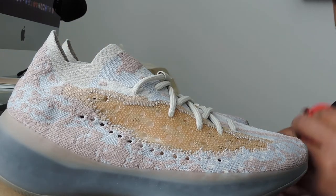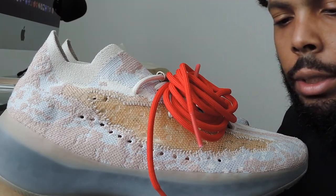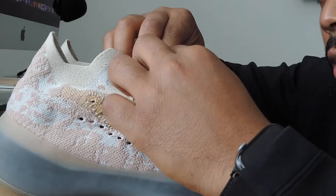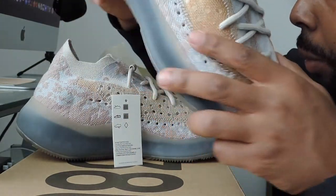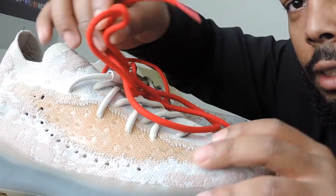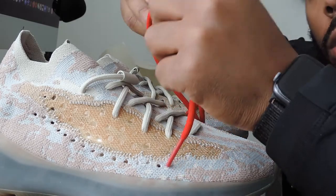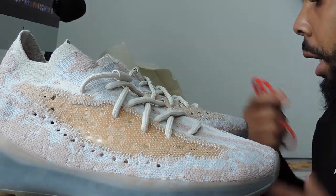And of course, the red laces. I want to swap them out and get the red laces, but I don't think I'm going to do that because I don't want to cut these. You have to cut this to get the red laces in. But I do want to put the red laces in. I feel like it'd be a good little accent, if I just had the red laces instead. Just throw these bad boys in like that. I think it'll look a lot better.